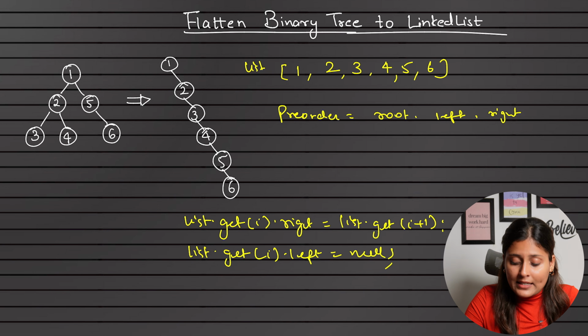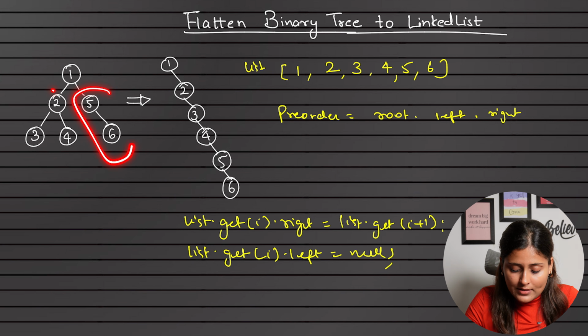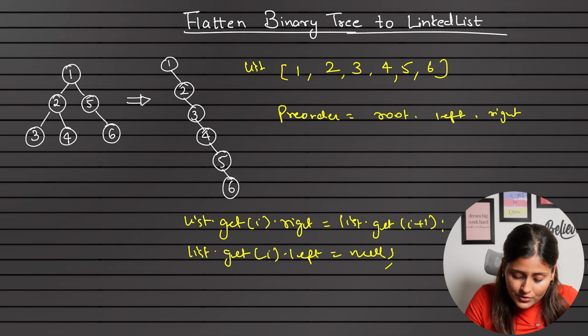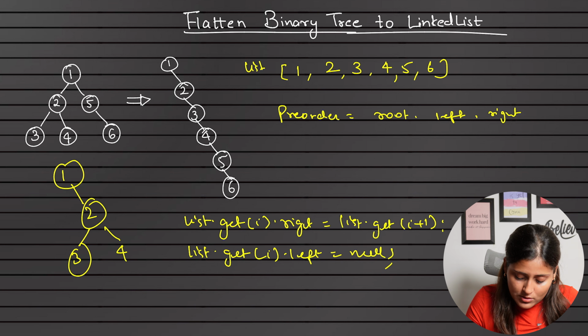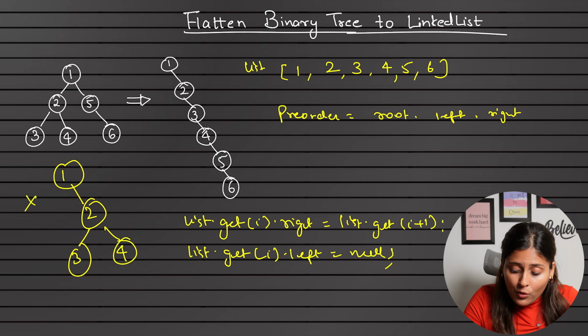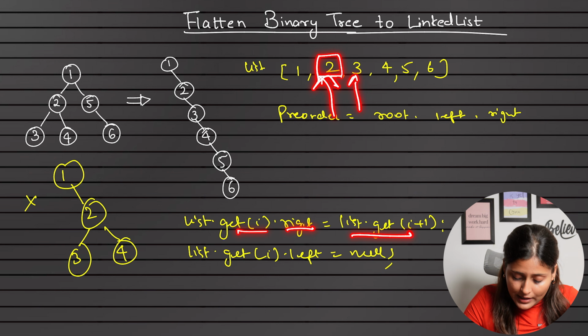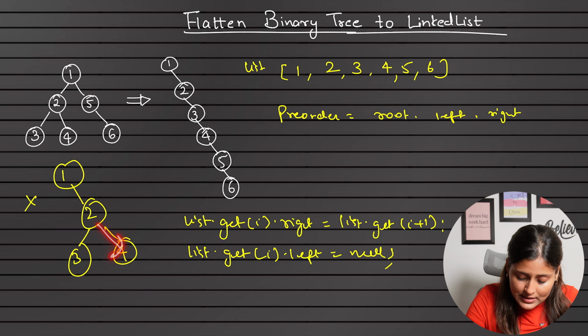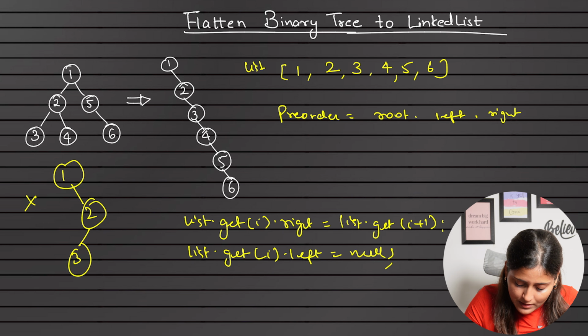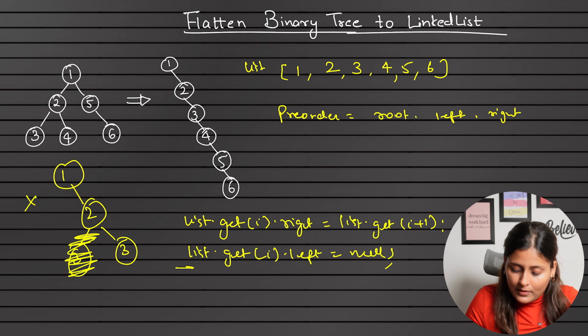Now we can say yes, we are actually moving towards this. So now after one iteration, how will the tree look? 1, because we have connected 2 as a node, so we will have 2, 4 also, and here we have none. Now our task is to move to the next index, which is 2. So for 2's right side, we will fix the next one, which is 3. So 2's right side will have 3, and now 2's left side, we will make it null.